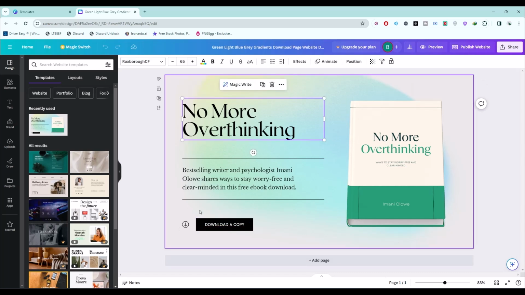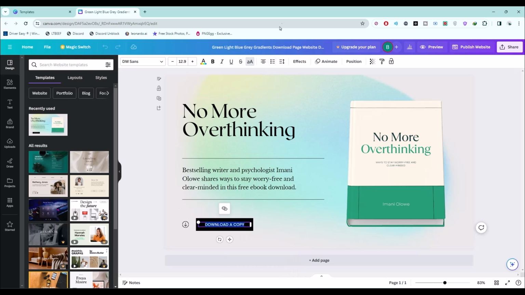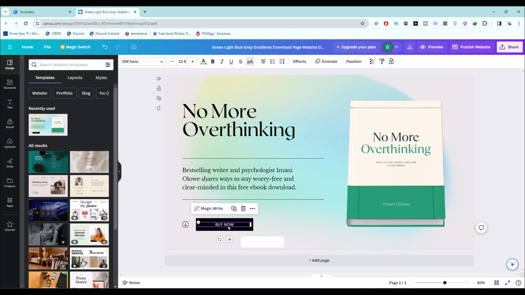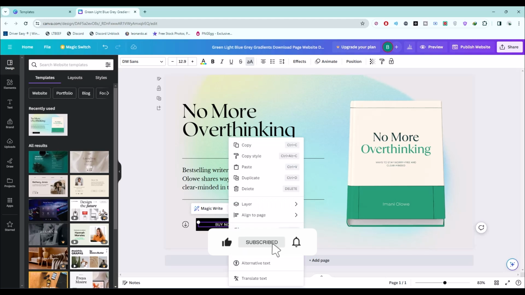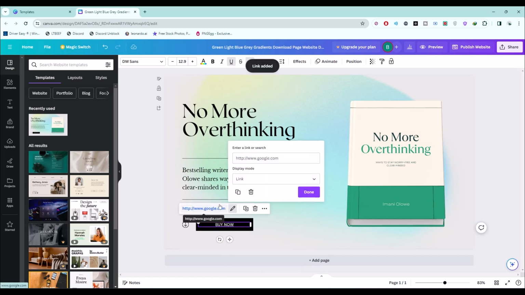And over here in the call to action, first, I'm going to link a button. In the call to action, you can add your checkout page. If you want to change the name, let's say for example, buy now. Now when anyone clicks on this link, they will be redirected to the checkout page. Before that, you have to link this button to something. So click on the button over here and you will have the option of link. Click on it. I don't exactly have a checkout page over here, so I'm just going to link it with google.com. Now just hit enter, and now it is linked with google.com. So click on done and finish it.